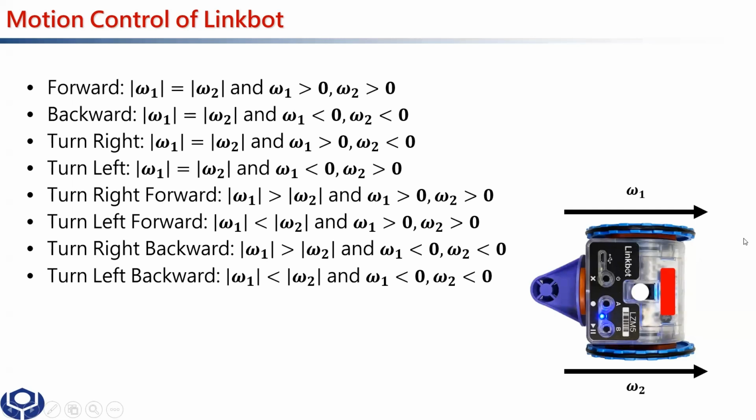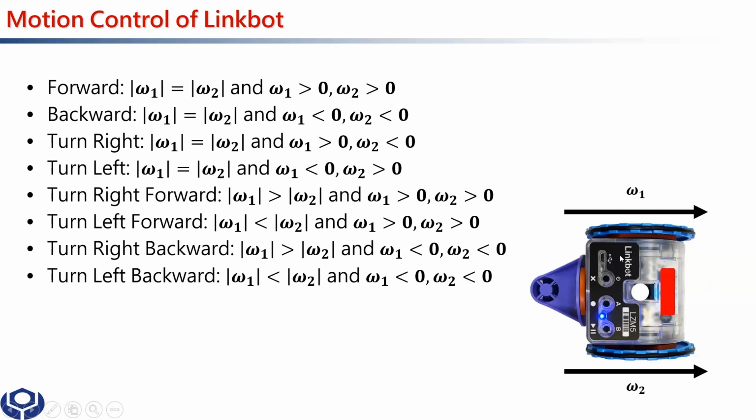But how about if we want to turn right like a car, like a vehicle? Well, obviously the speed for motor 1 should be larger than motor 2. So you will drive forward and turn right, and so on and so forth. So if we can control the speed for each joint with the Robot Bracket, then we can control the hardware, the linkbot, and control its motion as we want, to make it drive forward, turn left, or drive backwards, something like that.